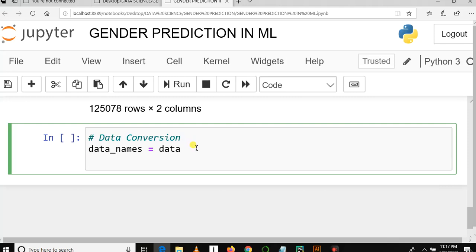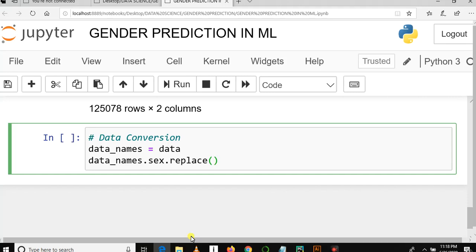we are going to use the replace function in pandas, which replaces a given value with another value. So you replace a certain value with another given value. This is called the replace function in pandas. So how can we use the replace function to replace all F with 0 and all M with 1? data_names.sex, I mean, we have selected the column sex, then replace. This is the replace function.